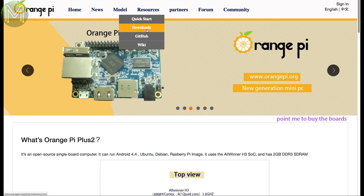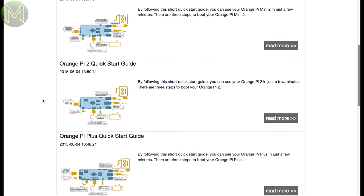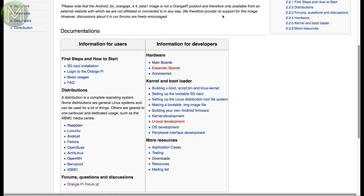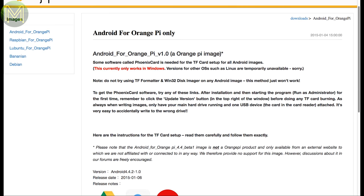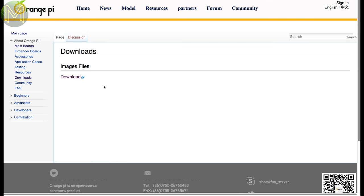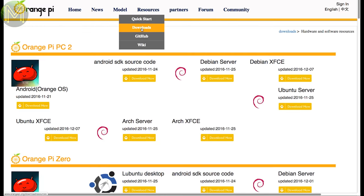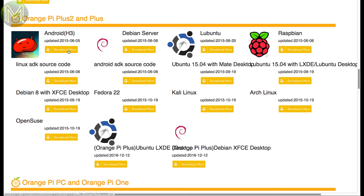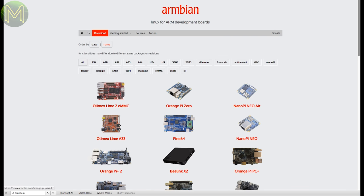I had the same issues finding the official Orange Pi 2 Plus OS image. If you're starting from scratch, you can follow the Orange Pi 2 quick start guide, as it's almost the same. If you look at the wiki, it has links to a range of distributions like Raspbian — okay, forget that — Android, which looks promising, and then there's this downloads link which takes you to a completely different area with different download links compared to the drop-down menu. That's really strange; they really need to fix this up. I was interested in testing out Android, Raspbian, and plain old Debian 8. If you want an OS that just works, I would strongly suggest fetching Armbian.